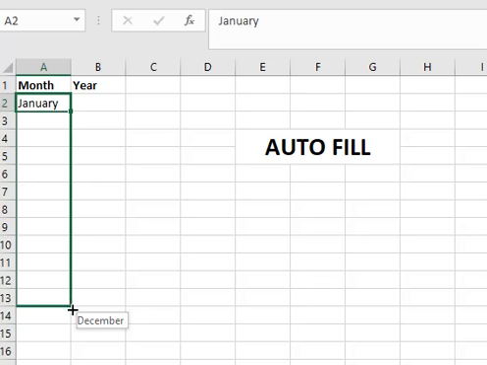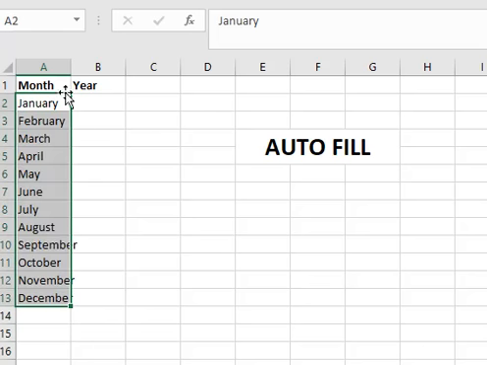And as I get to December, just in case you're wondering, if I were to continue, it would just repeat the process, or the pattern, if you will. Now, if I let go here, you'll see that it'll populate all the months between January and December, which is a really nice feature of Excel. Again, Excel is smart enough to know that, and using the autofill, which is basically the process of me dragging down between the cells, I made that happen much faster.